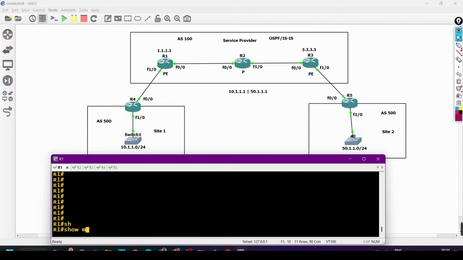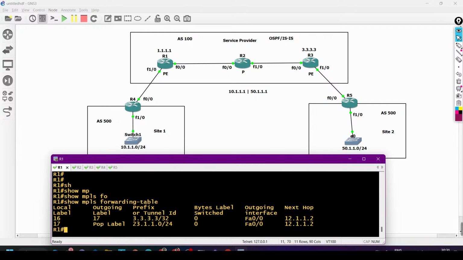In the MPLS forwarding table we are able to see one local label and one remote label. The local label is 16 and the remote outgoing label is 17, meaning router 2 has shared this label with router number 1 for the prefix 3.3.3.